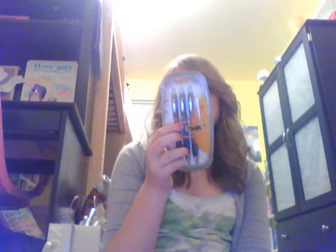And then I got these Bic pens, which are amazing. I don't know why I chose these ones, but they kind of jump out at you. Because look. And I needed a black one, a red one, and a blue one. So that's perfect. And I'm probably going to add another red one in there because we were supposed to. But then we are supposed to have 4 dry erase markers. I don't know why, but I have 4.